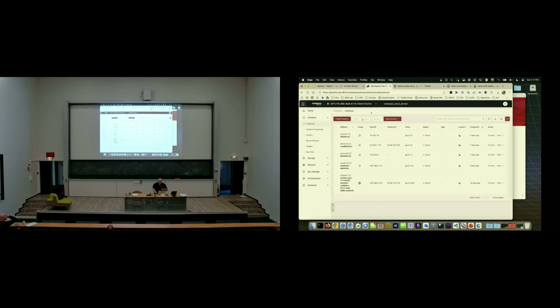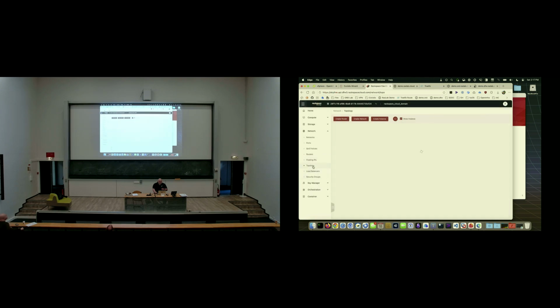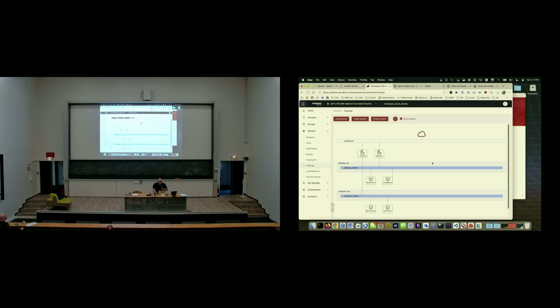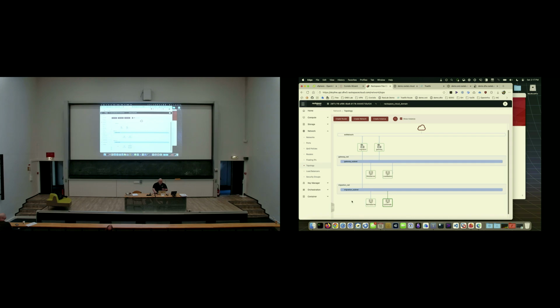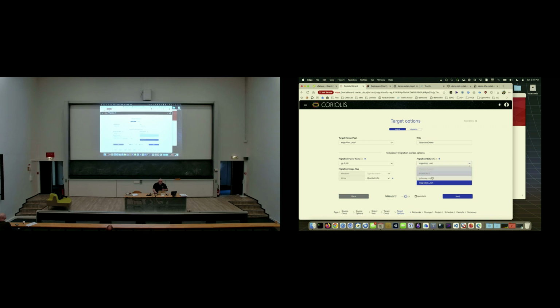So if we go over here real quick, you can see here's the gateway subnet where things are, and the load balancer is running there. There's a sample web server I used to test things earlier, and eventually we'll see the OpenInfra demo VM show up there. There's this whole migration subnet in a different area, and there's a DNS name server. There are other appliances in here as well that actually do our migrations. So we're going to use our migration network.